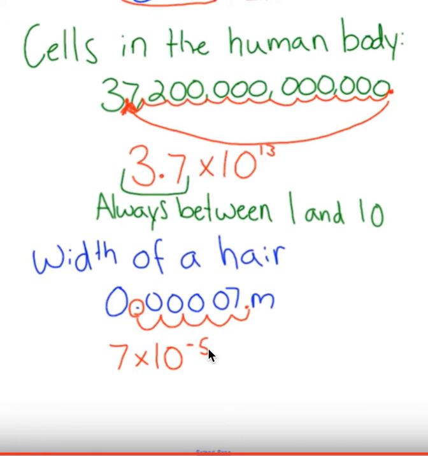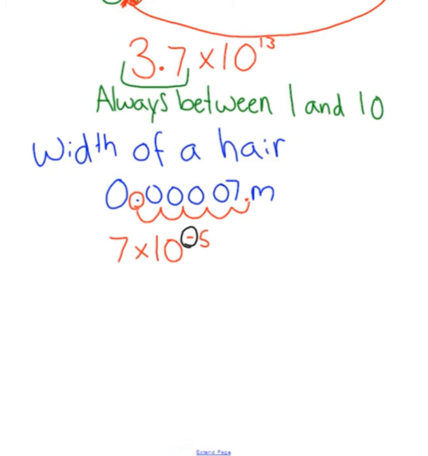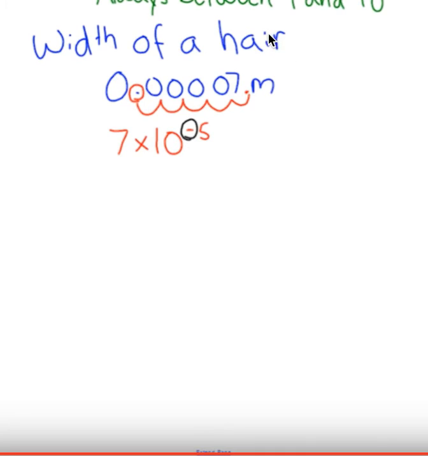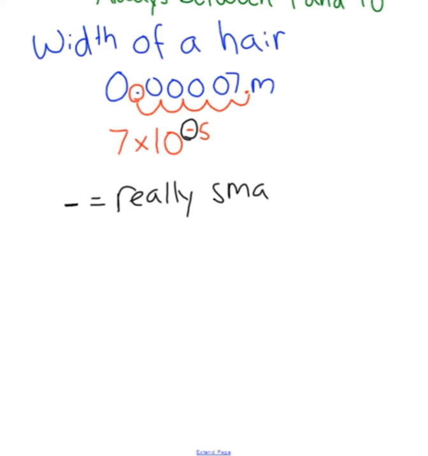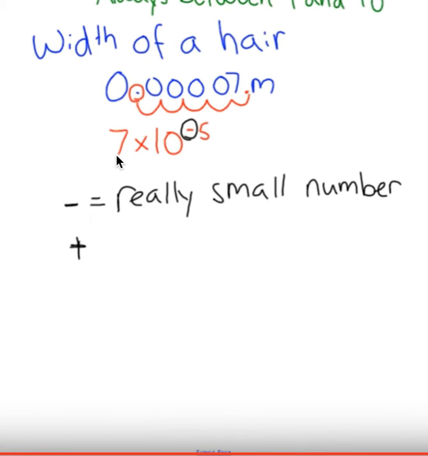Now you'll notice that I've got this negative sign right here, and that negative sign is telling us that it's a really small number. Whereas up here, we're talking about a really big number. That's why we have a positive 13. Right here, this means a really small number. So a rule of thumb to remember is that wherever you see a negative exponent in scientific notation, that means we're talking about a really small number. So that means the decimal is way over here instead of way over here. So wherever you see a positive exponent, that means it is a really large number.